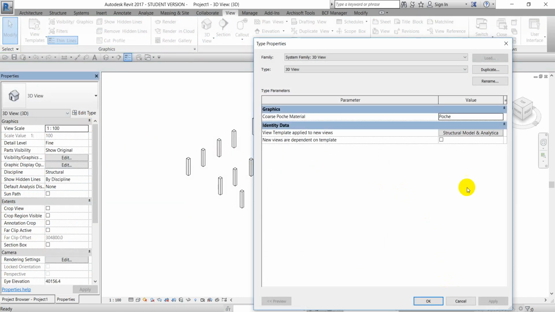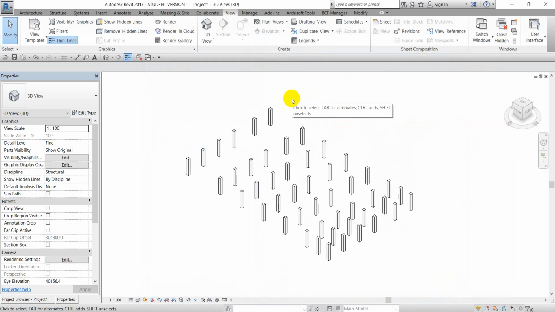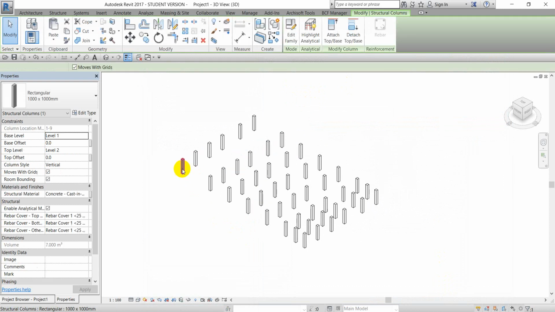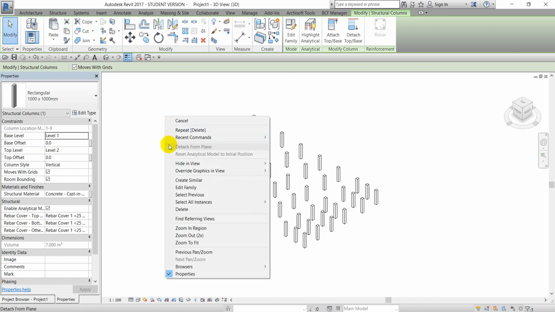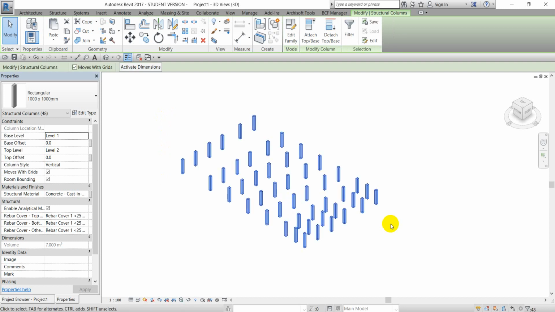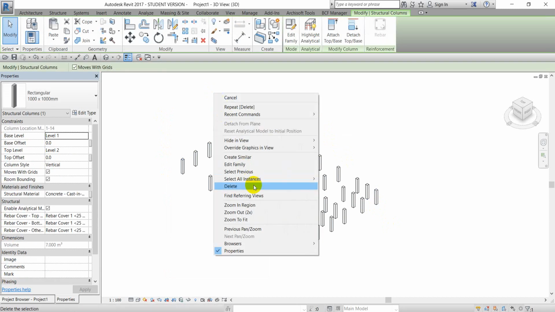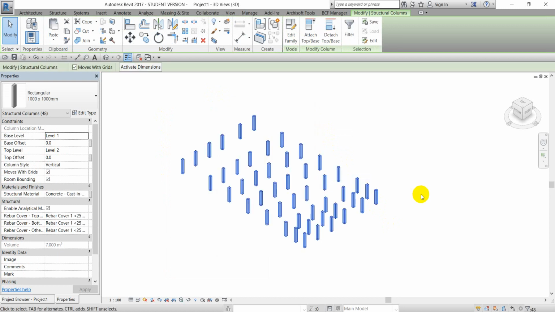How to select elements of the same family? How to select all the columns? Oh, okay. This one is in the next lesson, but if you want to see now, I can show you. Select this column, and then you right click, you go to Select All Instances, Visible in View. So same family, same type: you click one column, right click, Select All Instances Visible in View, so everything of the same type you can select at the same time. It means same type, so it won't select the grid lines. No, no.